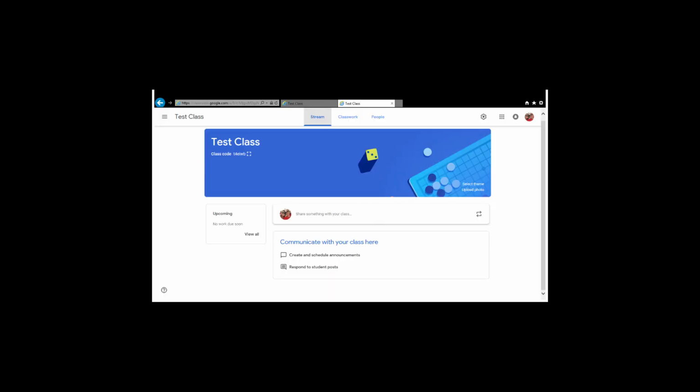If your code was successful, you should be taken to a new screen that will look similar to this. Welcome to the Google Classroom platform. This is an excellent place for students to find announcements, resources, assignments, and due dates from their teachers or instructors. All of this information can be found in one simple location. Next time, we will learn how to navigate through Google Classroom.